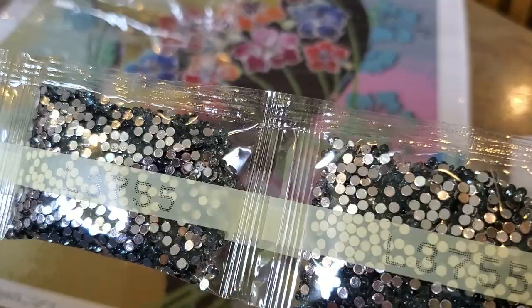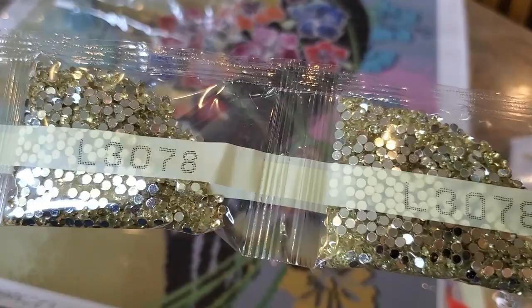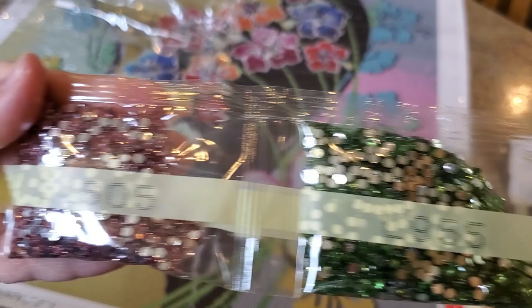Pale yellow. There's two bags of the pale yellow. Oh my goodness, I see a lot of yellow on that canvas. Where is this pale yellow rhinestone going to go? A green, same green, and a pink.